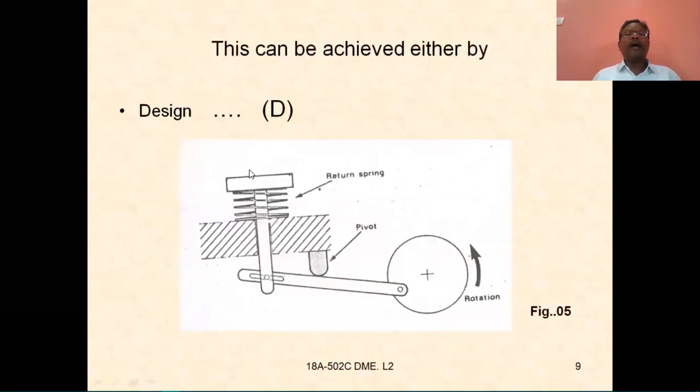These are the three, and the fourth one, here we are going to use the same. This is the pivot, and this is the crank, and there is a slot with a pin, and this arm is pinned to the crank. Here is the table, which has a return spring. Due to rotation of this, this pin will oscillate in this way, and due to oscillation about this pivot, this end of the arm will also oscillate, and this pin will move along the slot. Due to oscillation and reciprocation of this pin, the table will reciprocate vertically up and down. And this is the solution.